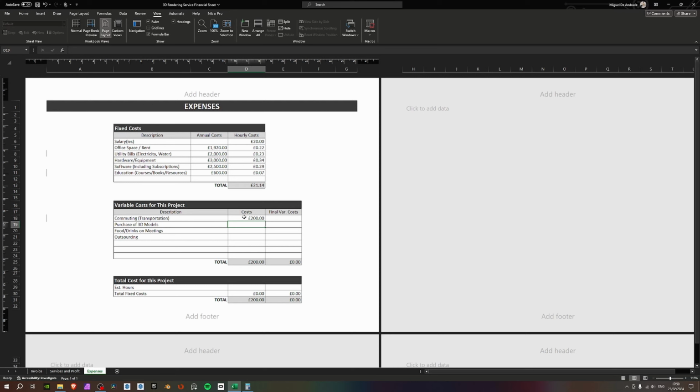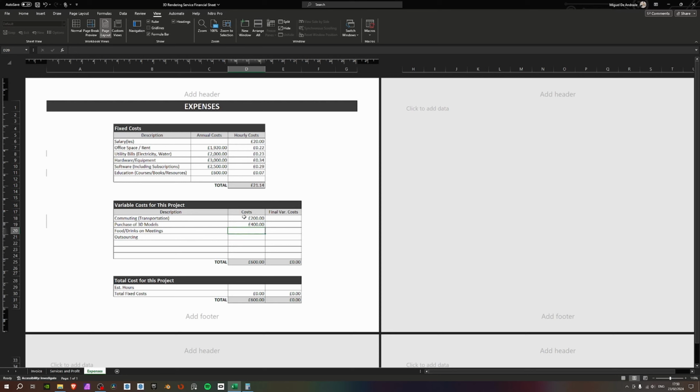So purchase of 3D models. Most of the time, you don't need to be modeling everything from scratch. There is a library, there are amazing modelers who make amazing 3D models that you can purchase from them and will save you time. So for this, let's say a project needs £400 worth of models.